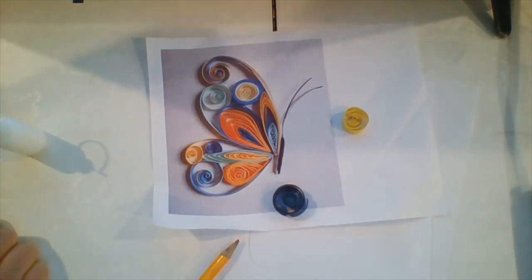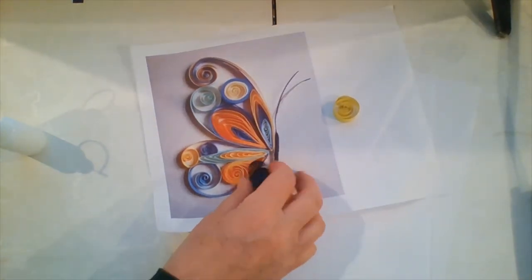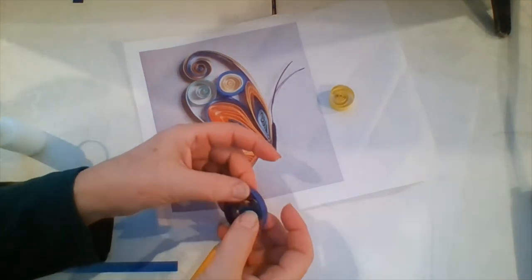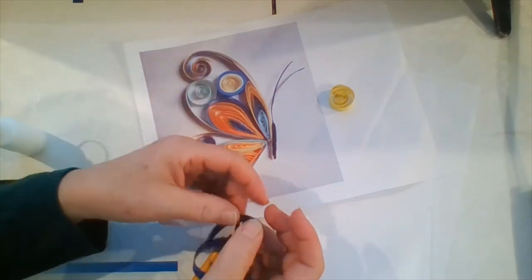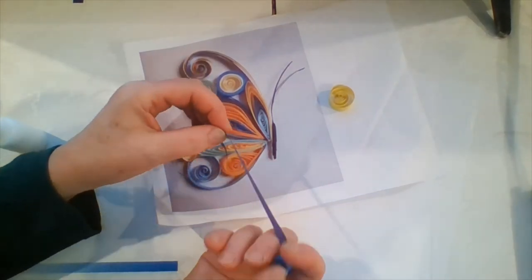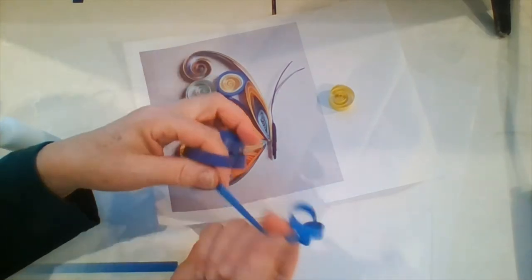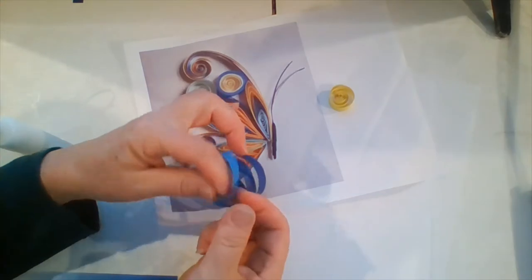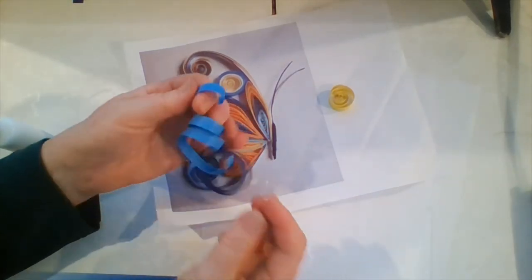Don't fret. Pick it up, loosen it. Now, don't scream, just unravel it. You've already gotten the curl that you need when you use the tool. Unravel it to the very end. Beautiful. But you've got this wonderful curl now. Okay, very end.